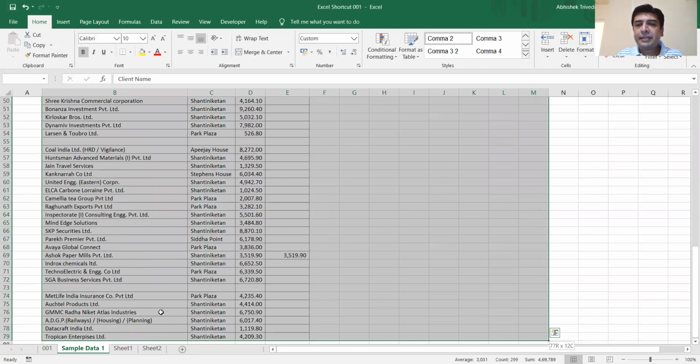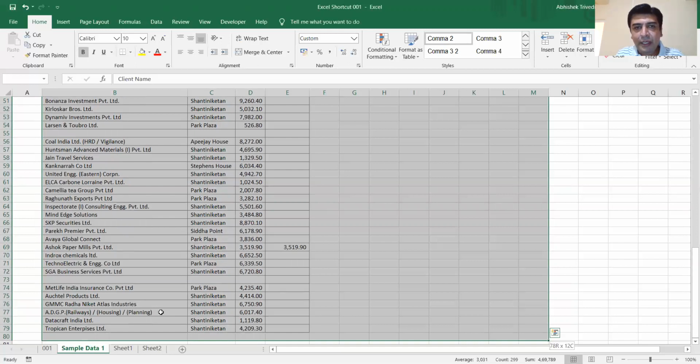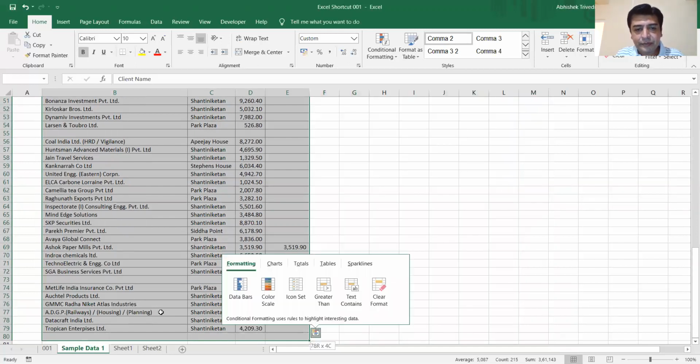It will select the last cell which was at any point of time used. As of now it may have been deleted, but it is selecting here. If I want to deselect column M to column E, I can use Control Shift and the arrow key to reduce it, right?